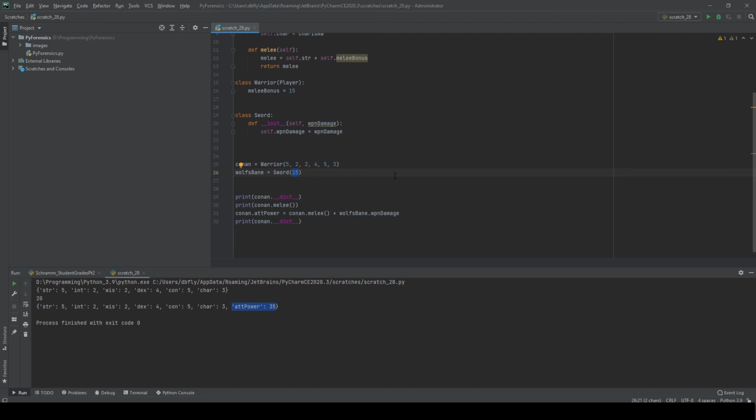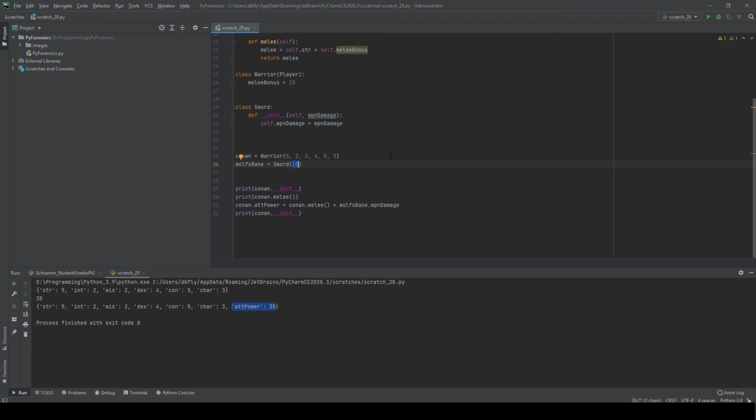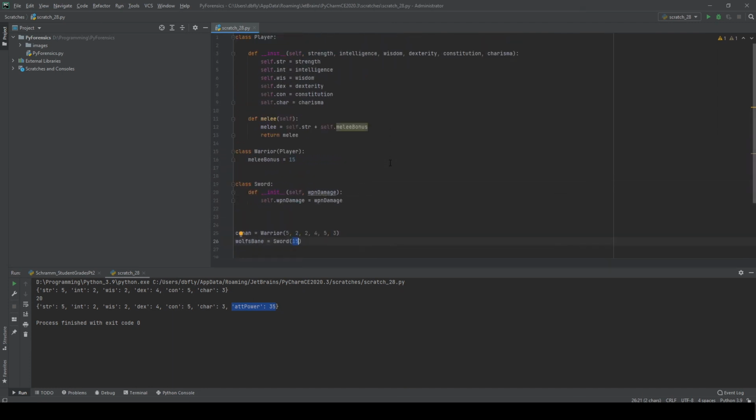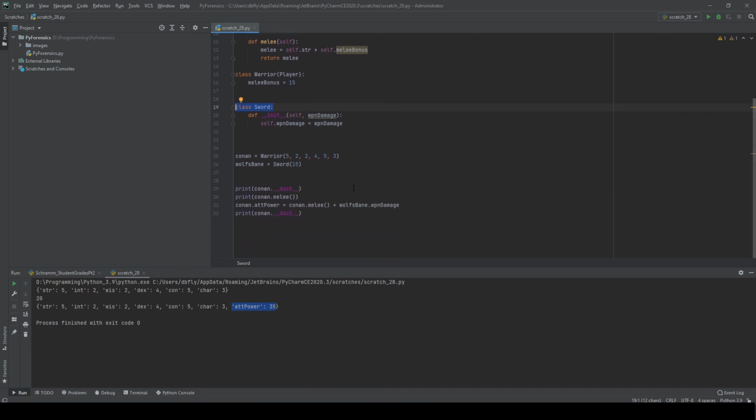Could you use this? I don't know. But this is a good explanation of how classes work. So we've got a class player, we have a subclass of warrior, and we got another class, a sword. So we've got two classes and a subclass all kind of working together to give us stats. And then you can use these stats to do calculations, and with lots and lots more code, you might end up with a game.